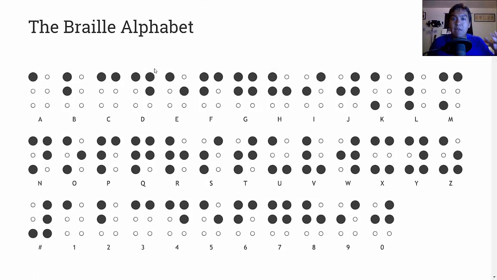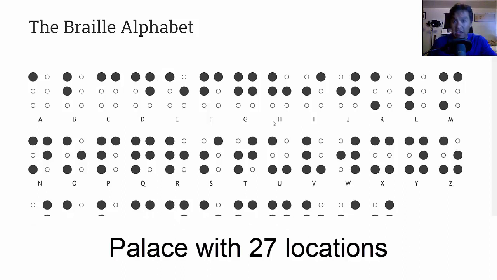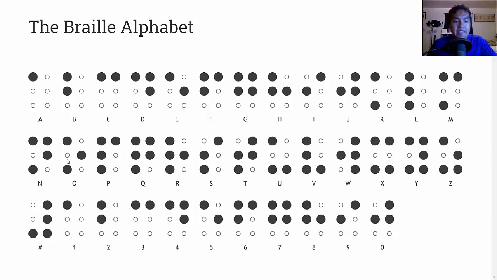Now, I'm going to be using a memory palace to store all this information because it's an alphabet. So a palace is very simple because you have 26 locations, right, for 26 letters. But my memory palace is going to have 27 locations. And that's because this right here, the hashtag or pound, however you want to say it, that represents the numbers. Because if you don't have this and you just had these, guess what? Look, 1 is the same as A, B is the same as 2, 3, C, and so on. So if you didn't have the hashtag or pound in front, you would think these are just letters. And so that's why this is going to go in the 27th location in my memory palace.